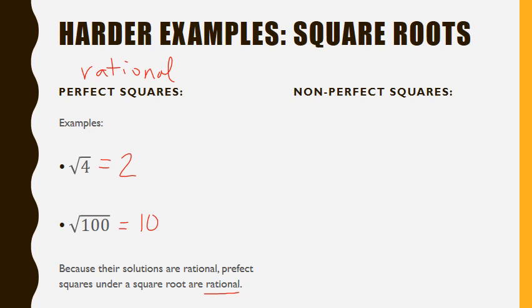Now non-perfect squares, so for example, the square root of 2. No, 1 times 1 equals 1, 2 times 1 is 2, but it's not the same number. This one ends up being a crazy number. I'm going to actually put it in my calculator, so just give me 1 second. So if I put my calculator on 2 and then find the square root, I get 1.414213... That's a never-ending decimal. A never-ending non-repeating decimal, that's going to be irrational.